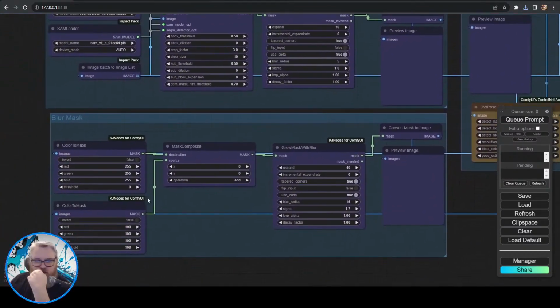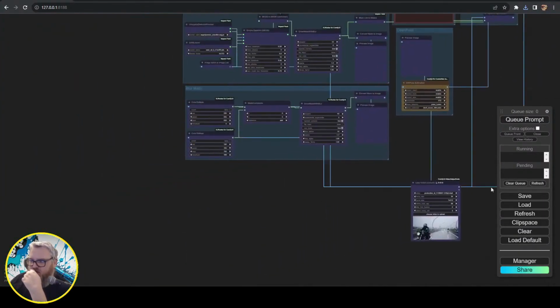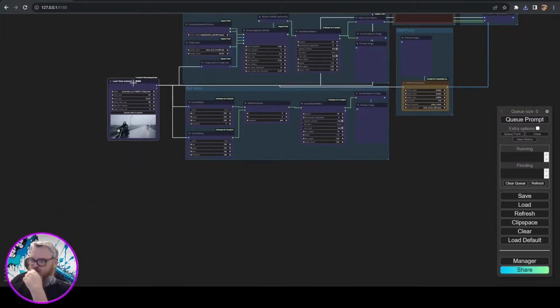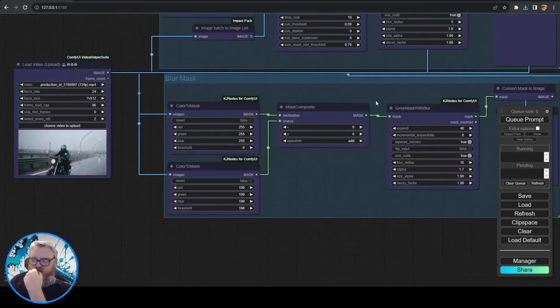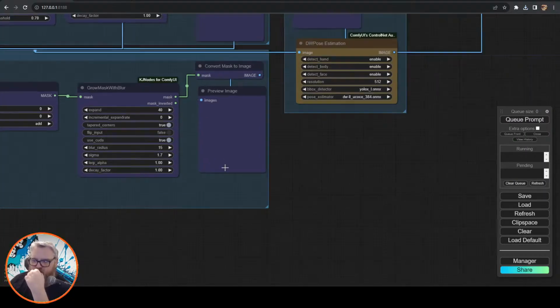So the images come from the right place. Color mask, mask composite. Yes. Mask goes to grow mask with blur. Yes. That grow mask with blur goes out to convert mask to image. Yes. But it's also not working.